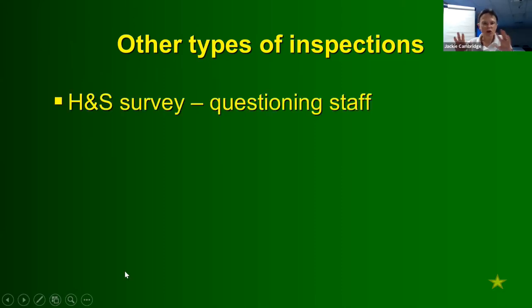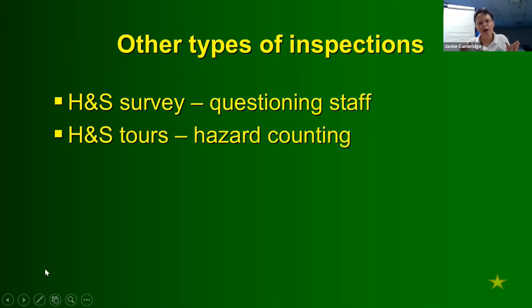Okay, so we've got general workplace inspections that we've just mentioned there. Just a few other types of inspections or checks. Health and safety surveys. Sometimes when people talk about a health and safety survey, that would be where we send a questionnaire to staff, where we ask them about what they know on health and safety, the location of the fire exits, first aid arrangements, etc.